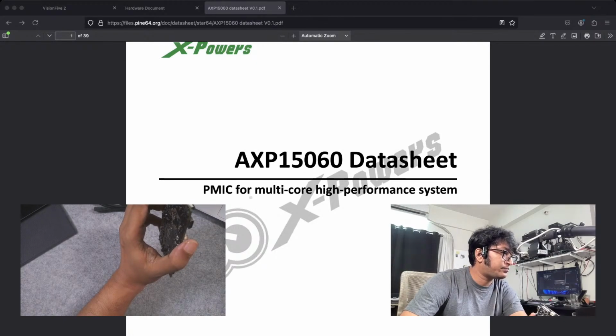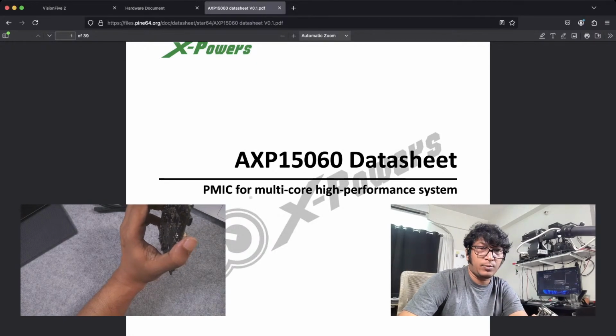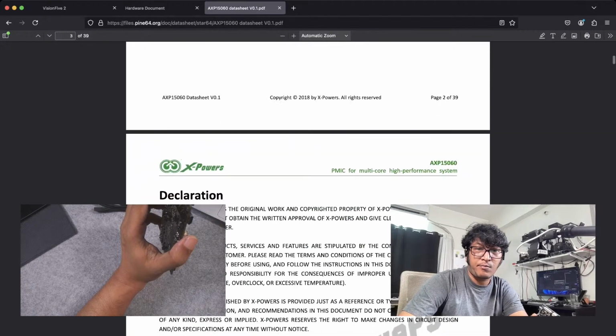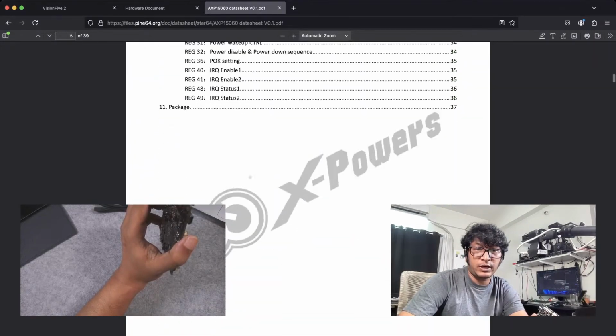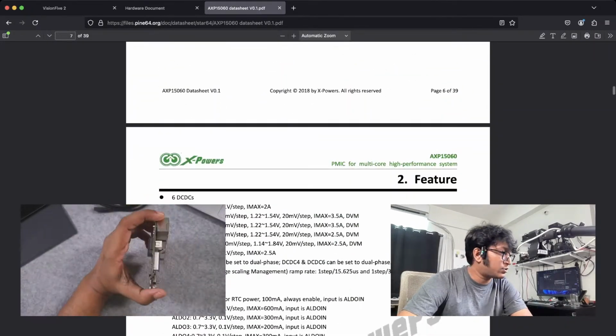Right. How about we go check how many power inputs there are.